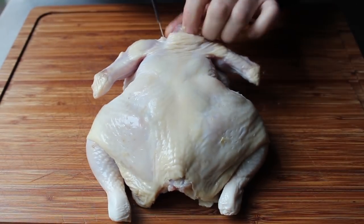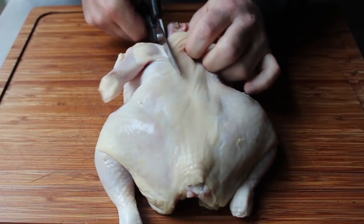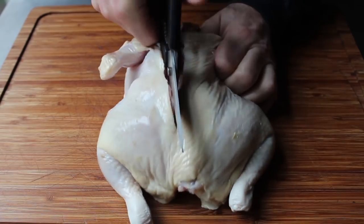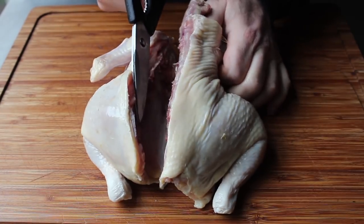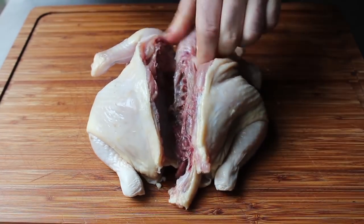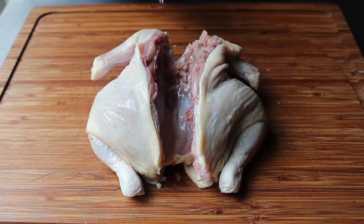So find the neck, that will lead you to the backbone. Put your scissors on one side of it and just simply cut from one end to the other. And then we'll take our scissors and we'll cut down the other side. And that backbone will come right out. But really, that's only half the battle because it's still not really going to lay flat.